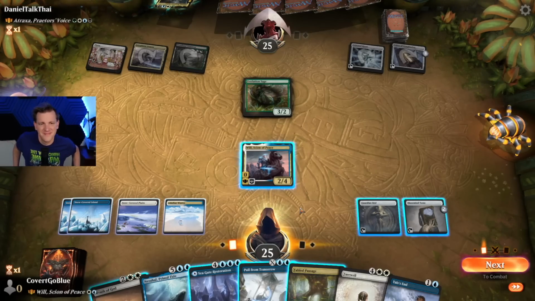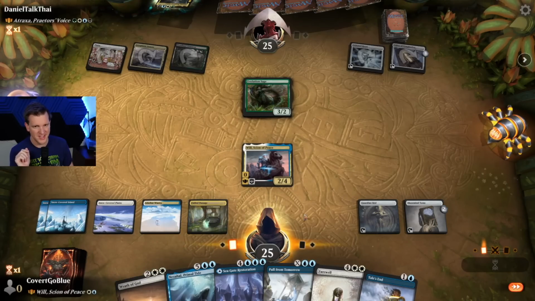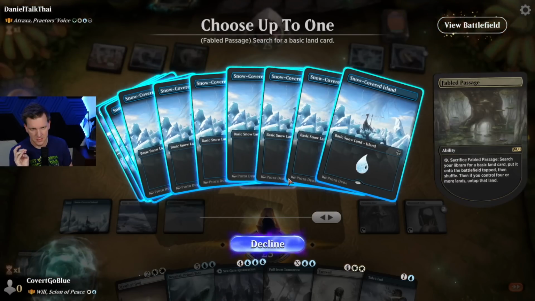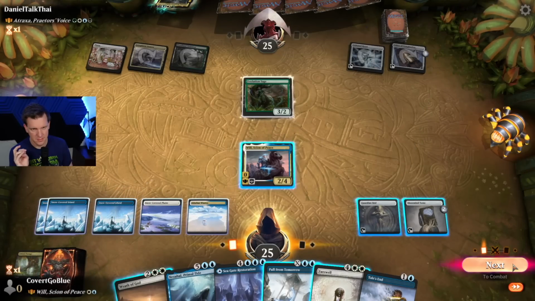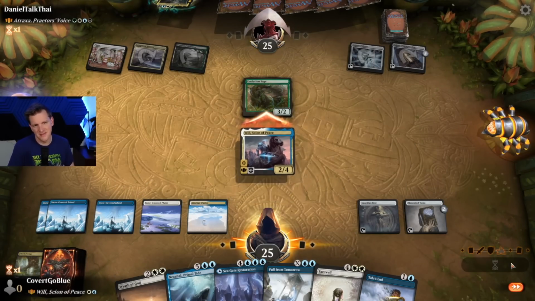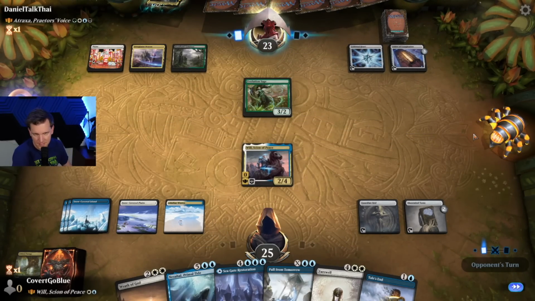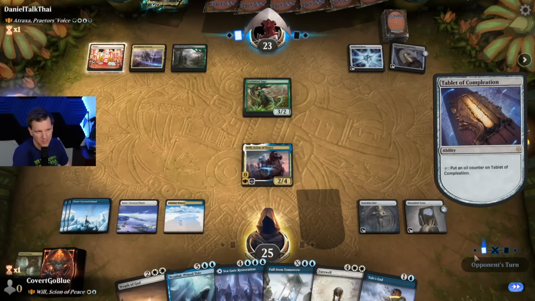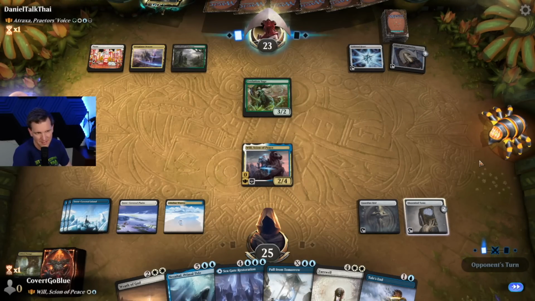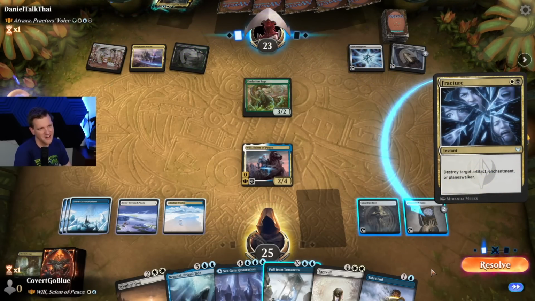Farewell. Not ideal. Pull from tomorrow, though. Pretty cool. Little 2/4 vigilance coming at you. Opponent takes it. Careful, opponent. There is danger looming. No! I had plans for that card.